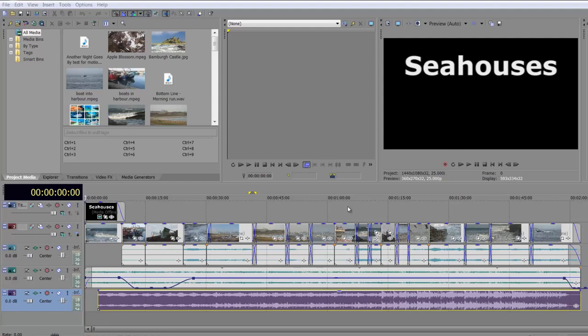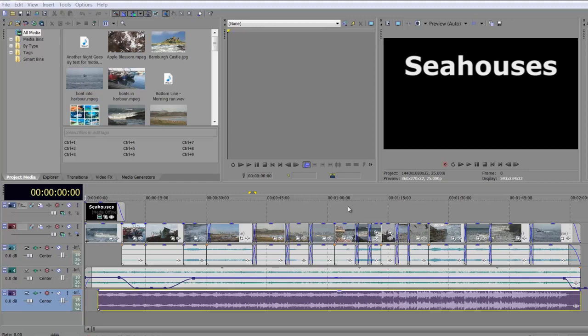At editing with the keyboard in Sony Vegas Pro. I ought to start off by saying that I've moved to another computer. The previous computer I had was over 3 years old, and although a very good computer and handled Vegas Pro no problems at all, there's been an upgrade and I've moved to a faster computer. So from now on I'm going to be working with a faster computer.